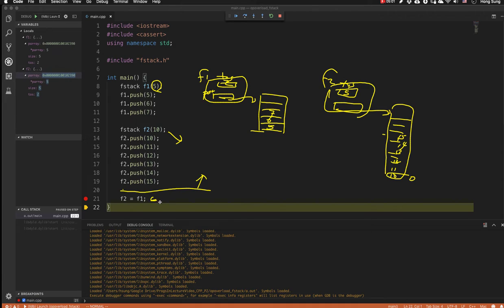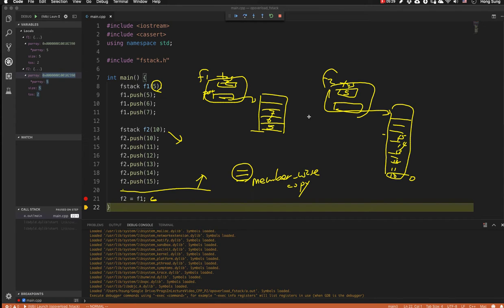Now, assignment in C++ for class variables, class objects like f1, f2, and fstack, any user-defined class, is defined in C++ such that a member-wise copy is made. Member-wise copy is the definition of assignment.